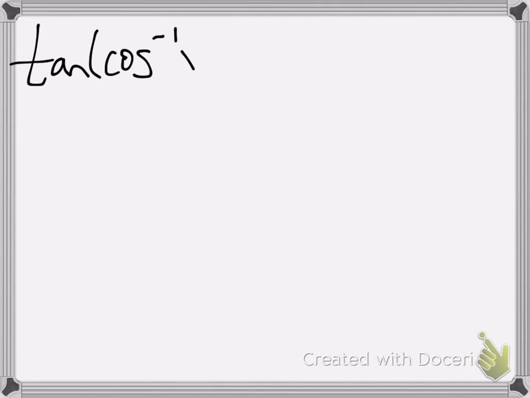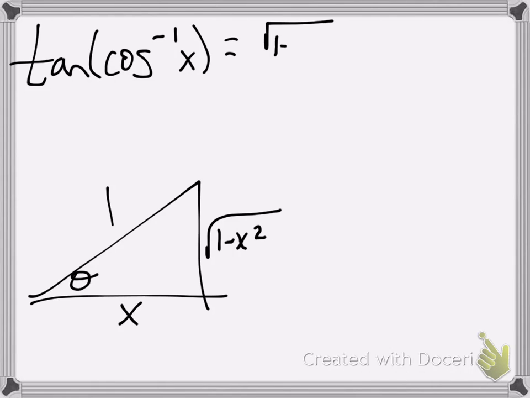That expression is going to sound very familiar to you in Monday's class. Let's try another one. The tangent of cosine inverse of x. Again, cosine is adjacent over hypotenuse. So my adjacent side will be x, my hypotenuse will be 1. I will work through the Pythagorean theorem. You'll get square root of 1 minus x squared. So tangent will be opposite, which is root 1 minus x squared, over adjacent, which is x.